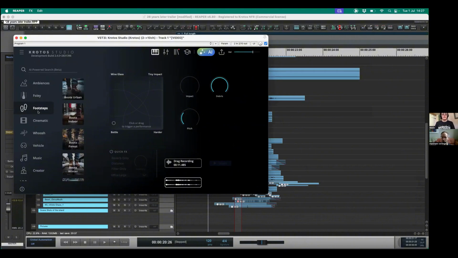I can imagine this being quite useful because you can quickly get lots of movements by clicking and then just dragging it out. None of these had any specific footsteps you're capturing. It's just trying to get that clamour, that movement of somebody moving over. So I used Boots Urban because you had this gritty, clean sound, which I quite liked.